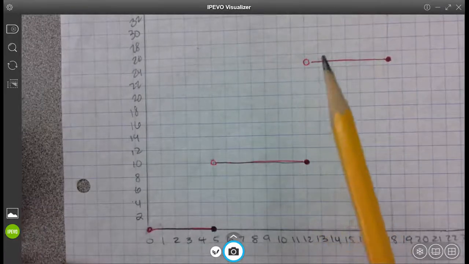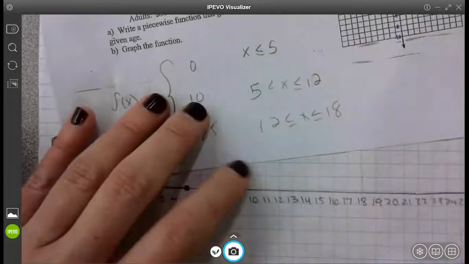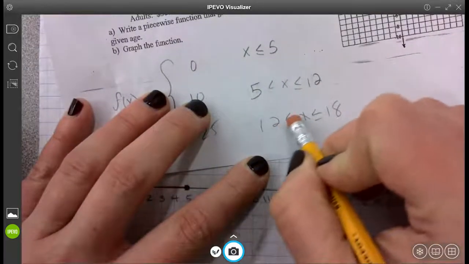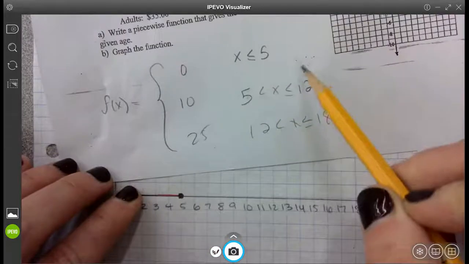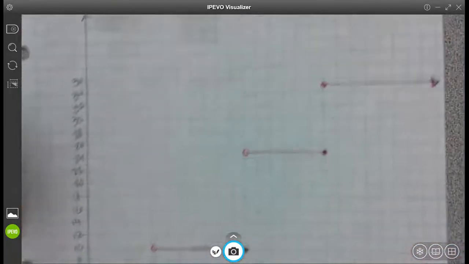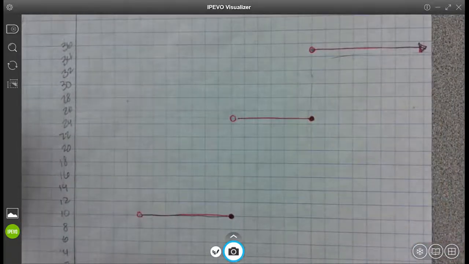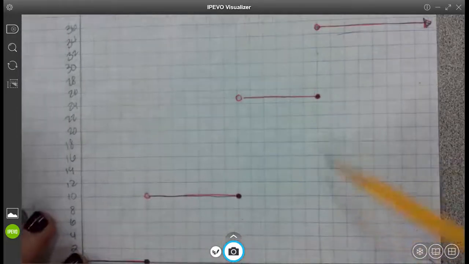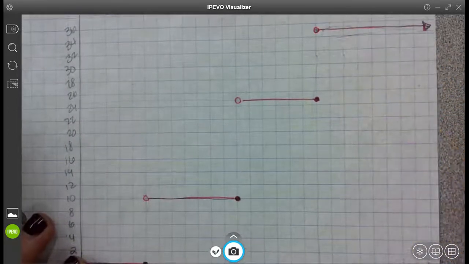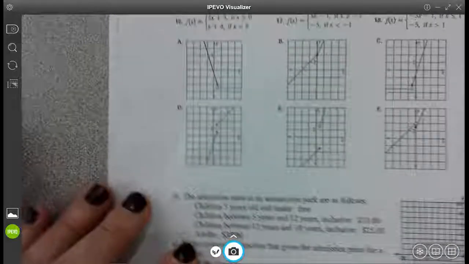If you are 12 years old to 18, you're here. I would change this because when it says inclusive, you can't include that 12. You can't have both of them be equal to. So you're $10 or $25. You have to be lower than 12. So this is what it would look like. Okay, because it's going on and on. Adults are 35, so that's why adults are greater than 18. So if you want to try this one out, try this one out. Okay, I'm not making you graph it. We're just completing on your review the rounding up and rounding down function.